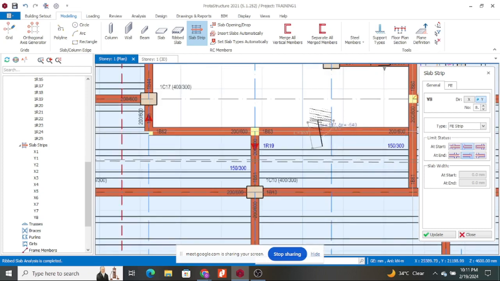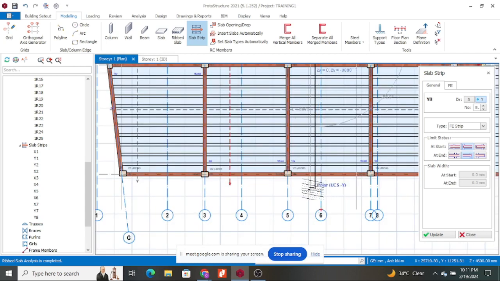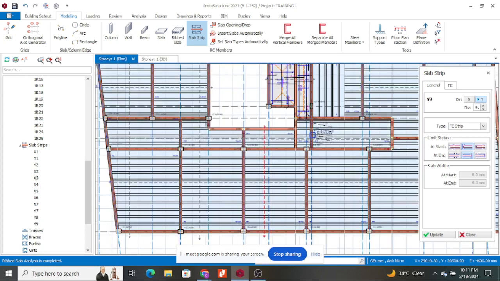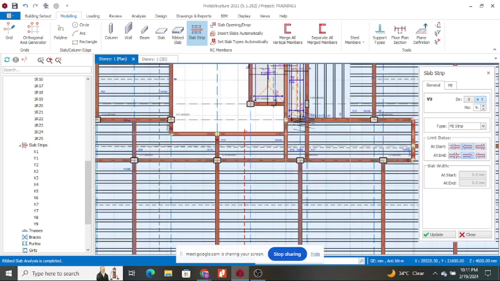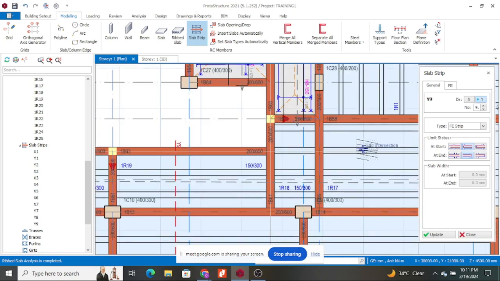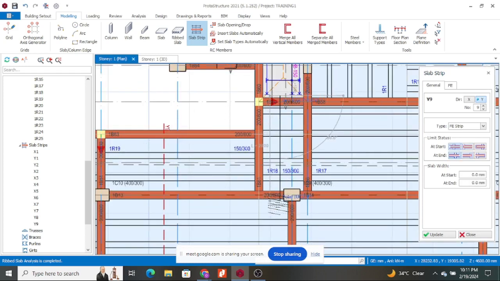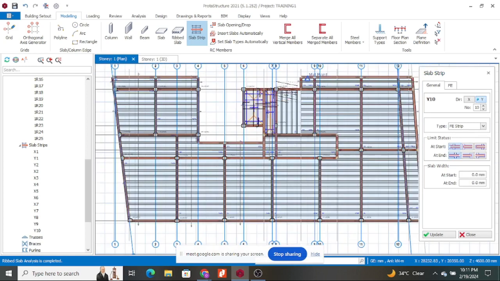So you do that in every slab? Yes, you make sure every slab has been touched. That is the only way this is going to analyze your slab. So this is continuous to continuous. Let's press Control to make it straight. Okay, it has been input there.